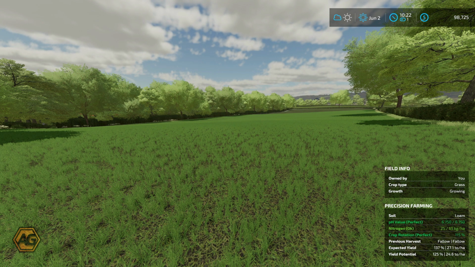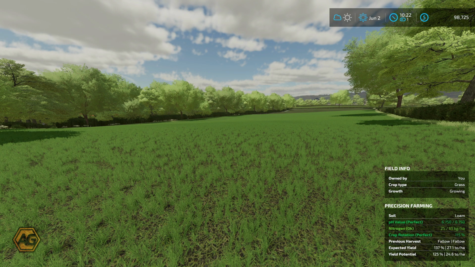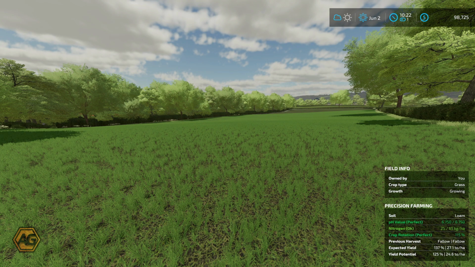We have moved forward another month, we're into June of year number 1 and our grass has germinated and started growing. Both fields are looking nice and green, which is great to see. It's a great sight after our efforts getting this planted last week to now have it up. And well, it now needs some nitrogen. You can see down the bottom there in the precision farming info. Nitrogen's okay, but we could put some more on it to boost it up.